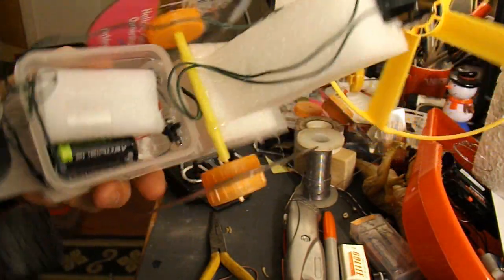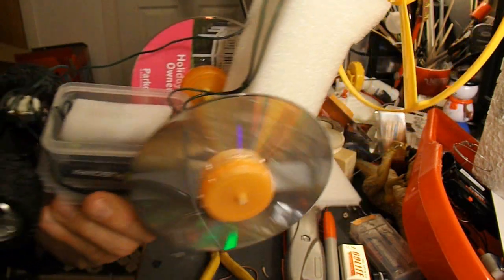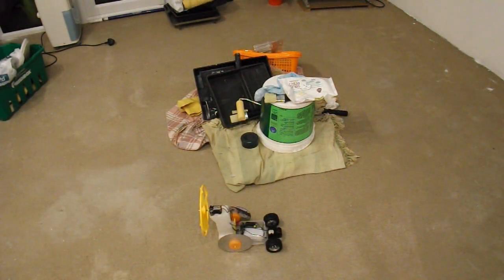There we are, all up together. So we'll go and see if we can test run it. Let's see if it works. Remember, this is a low powered motor on there, so it's not going to be very fast. Steering works.